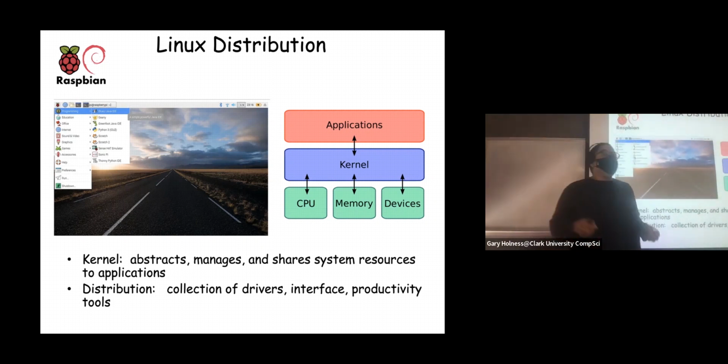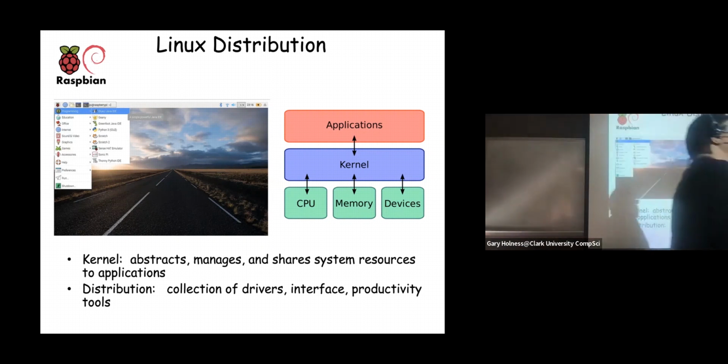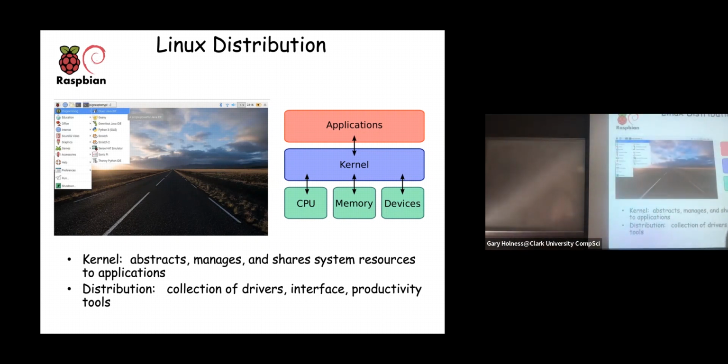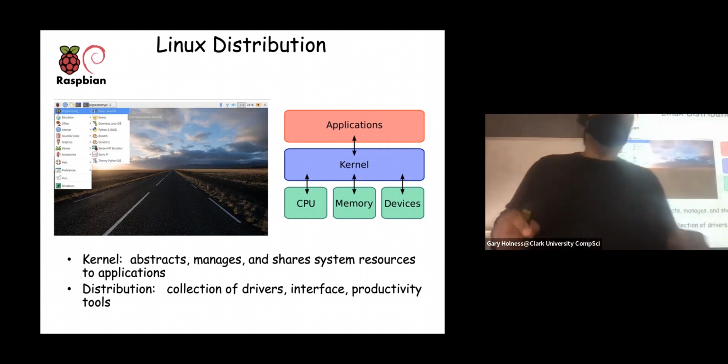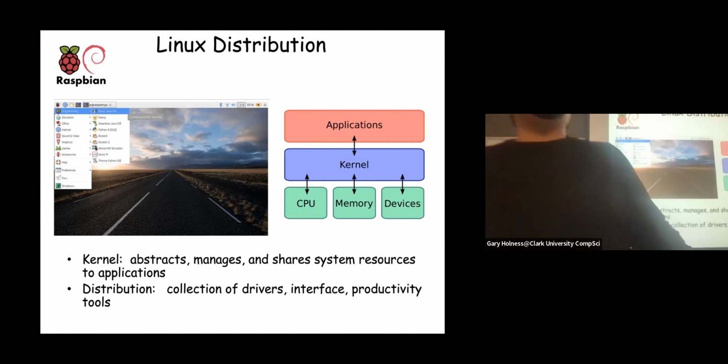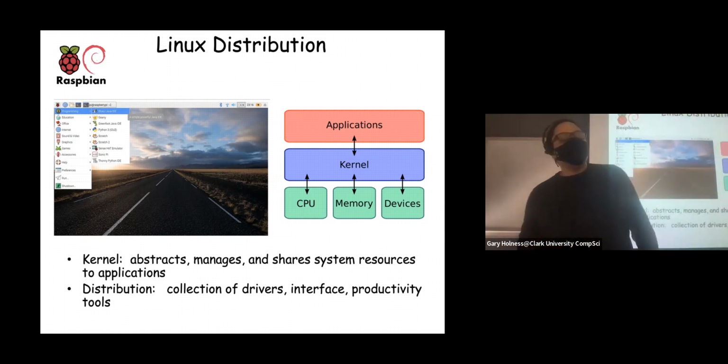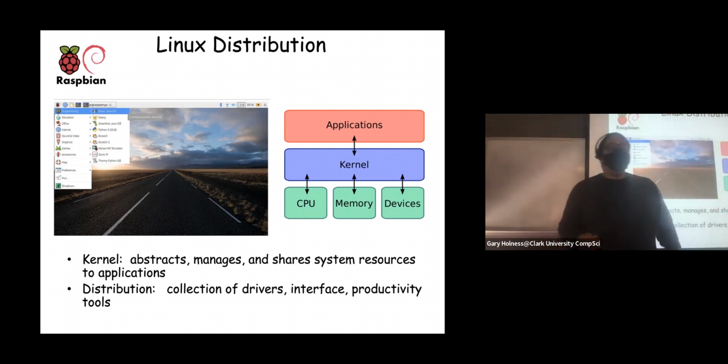And it presents APIs that manage and share all of these limited resources among the many applications that might enterprise to use them. And so the Linux kernel is a so-called monolithic kernel. It's a big ball of software, and there are debates in the operating system community as to what is the quote-unquote right approach for how you implement the kernel, the sharing of hardware resources through APIs to applications.